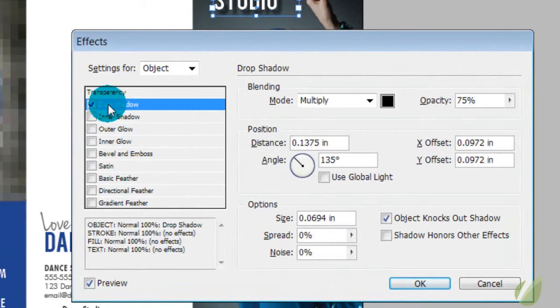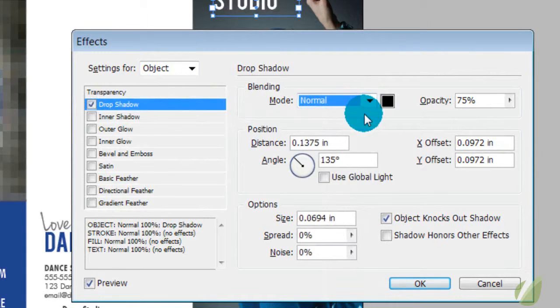And I will tell you that whenever you're using your drop shadow, never use the default. That's just not a good look to go for. If anything, if you're ever going to use a drop shadow, I try to decrease the look of it by doing a couple things. For one, I always set the blending mode to normal. We don't really need it to be multiply, but you can see how much darker the multiply is. So it does depend on the background that you are attempting to have this show up against. And then your opacity can go back up to 100 if you want to.